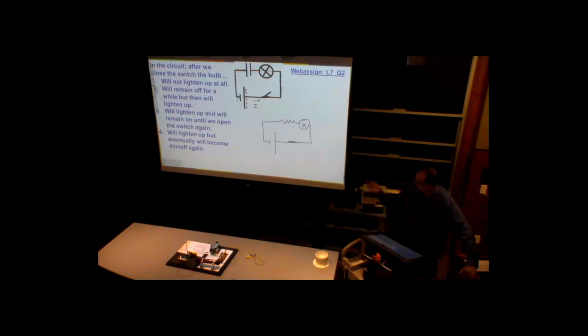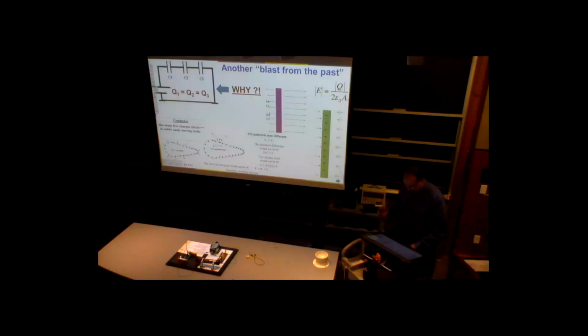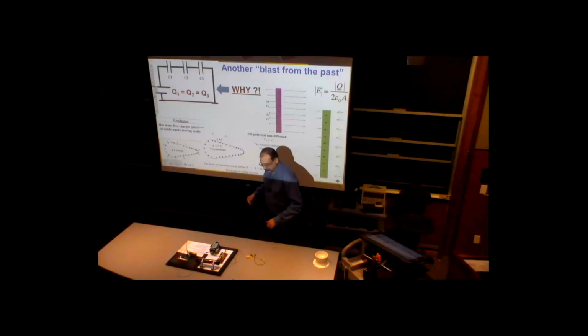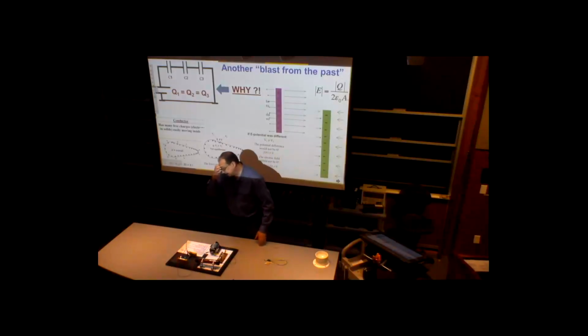This is an example when we used information from different parts of physics, something about capacitors, something about the new topic, electric current. And now we can go back for the moment and talk about why capacitors connected in series should have the same charge. See, it doesn't move anymore.